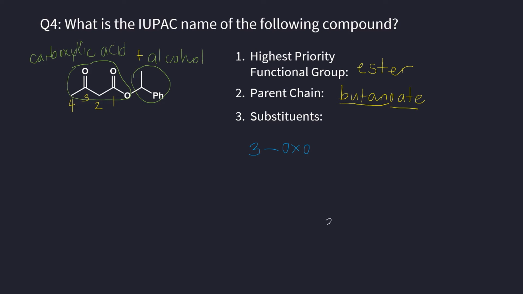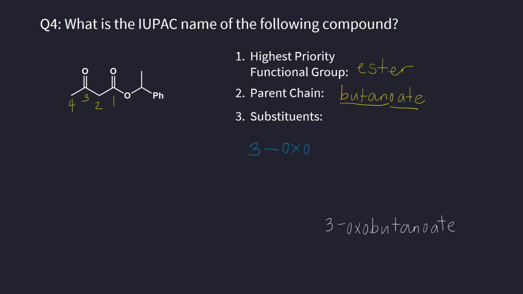The name of the ester part of the molecule is 3-oxobutanoate. We don't need to indicate the locant of the ester group because it is always located at the end of the chain. Next, we name the alcohol, and we name the alcohol as if it were a complex substituent attached to oxygen. If this were a complex substituent, we would choose the longest chain, numbered starting from where it was attached, and name any substituents on the chain.